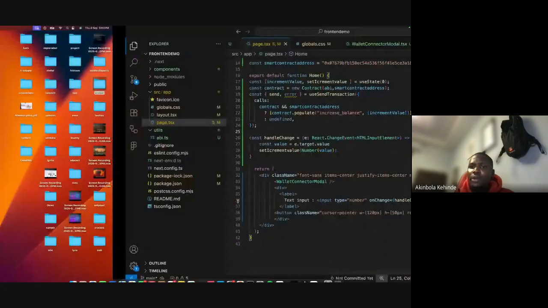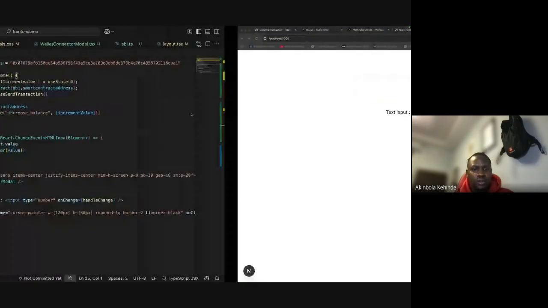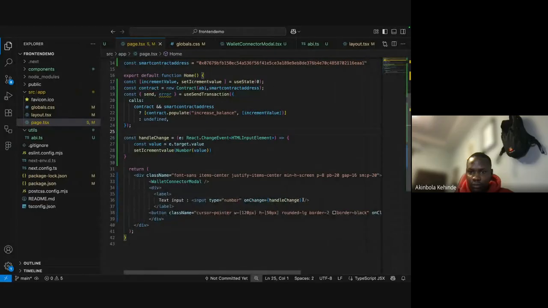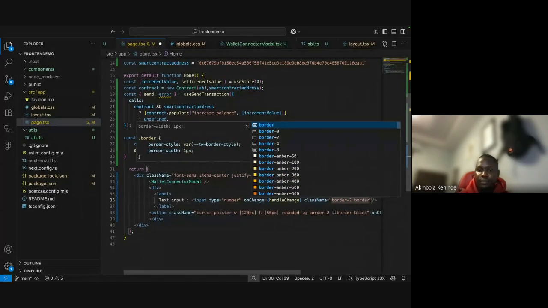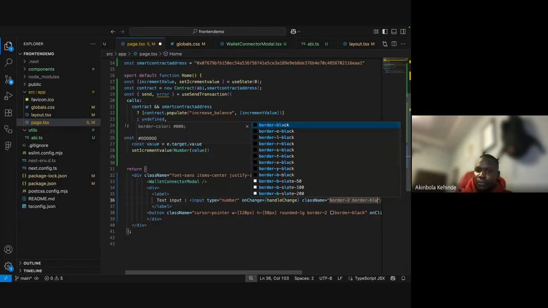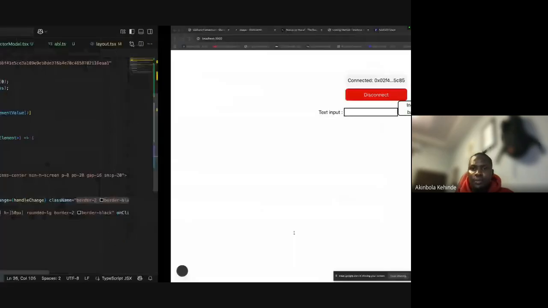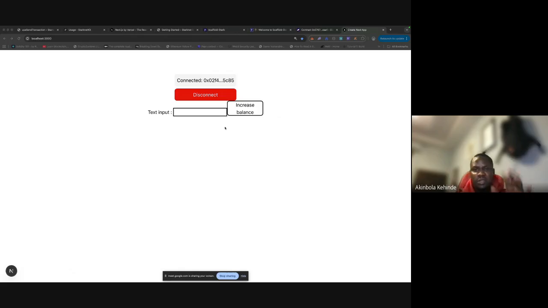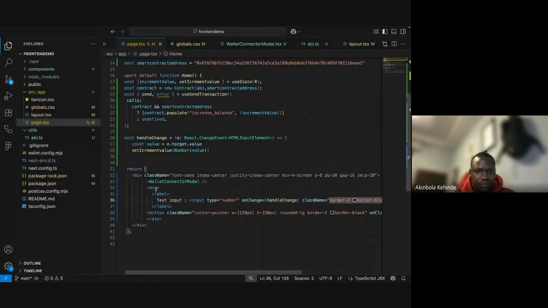Let's go back to our front end. Let's just give our text input a little bit of shiny stuff. The class name, let's give it border, border black. So let's save this up and back. All right, let's give it a bit of spacing.